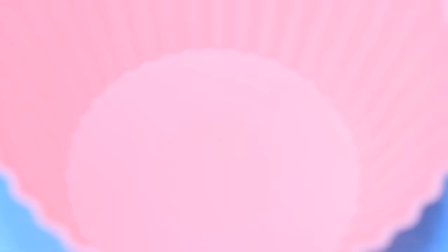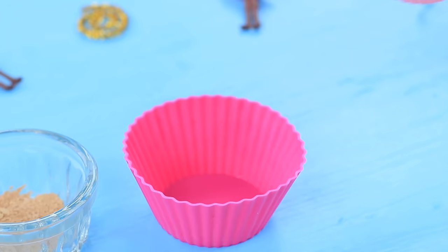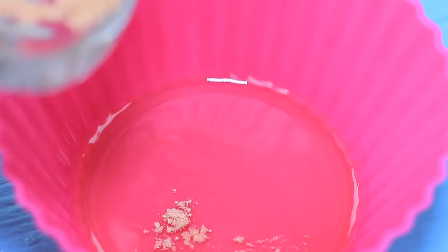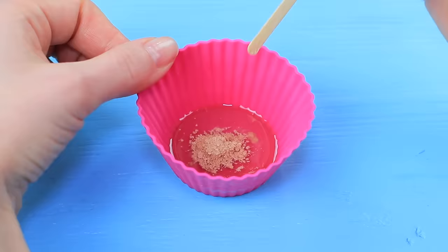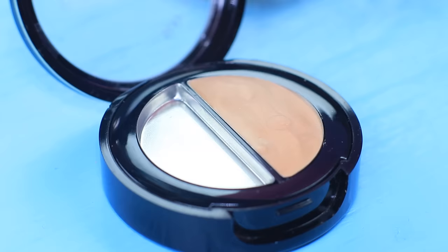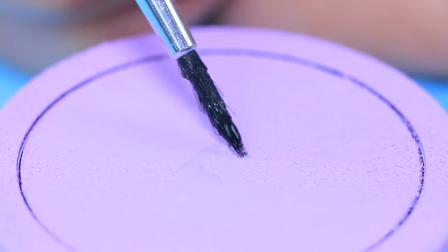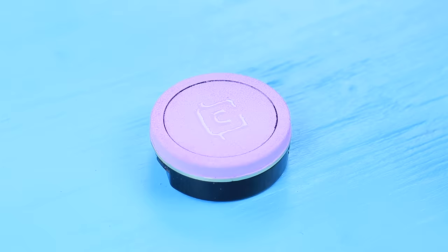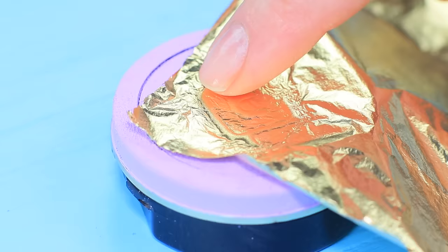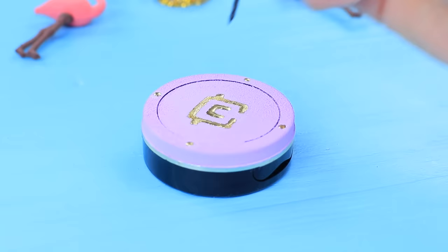Samantha made a delicate, exquisite lip balm out of highlighter decorated with a golden pattern. Melt beeswax over a double boiler, add shea butter and almond oil, then pour in light pink highlighter and mix. Pour the balm into an empty palette, and pour balm with gold highlighter into the second half. Tone the lid with acrylic paint, apply a logo with a gel nail polish base, dry it under a UV lamp, and cover it with gold leaf. Tear off excess gold leaf, apply a top coat to the gel polish pattern, and dry it under a special lamp.